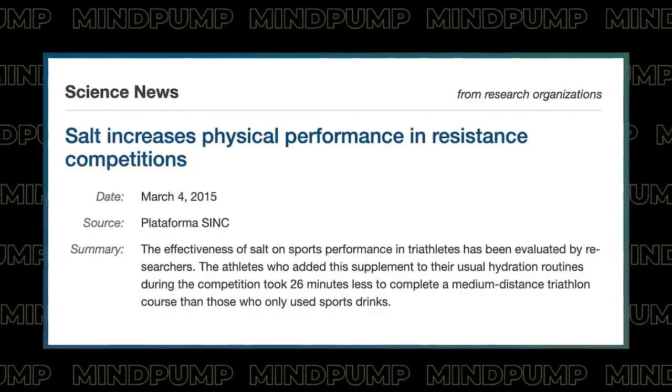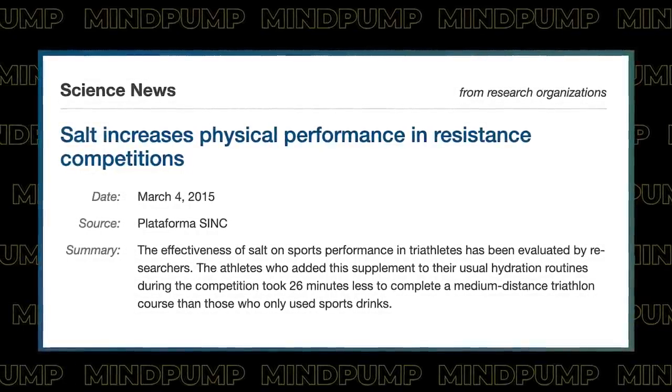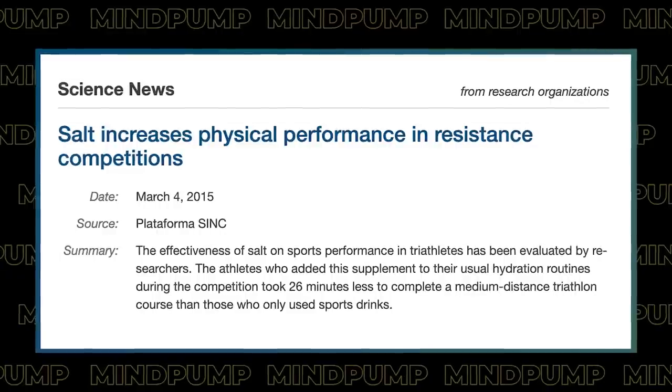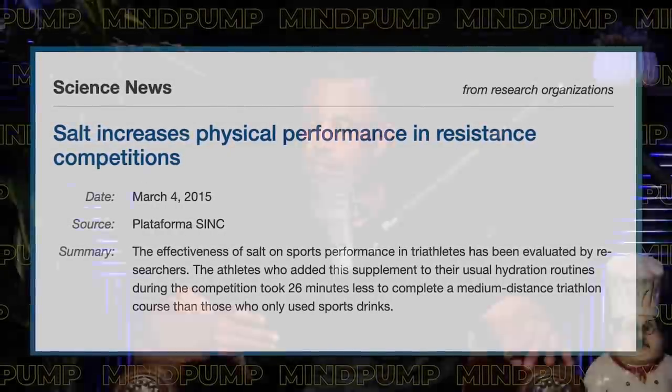Here, I'll read a study to you. Check this out. This was in Science News. The effectiveness of salt on sports performance in triathletes is what they evaluated. The athletes who added this supplement of salt to their usual hydration routines during the competition took 26 minutes less to complete a medium distance triathlon course. 26 minutes less. Wow. That's a massive impact.